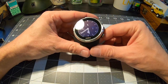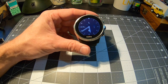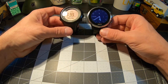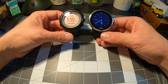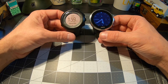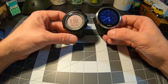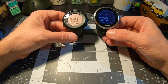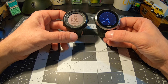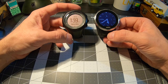So now the new one here, it's been pretty enjoyable. I like it quite a bit. I think probably on the face the biggest difference between the two in terms of performance is that the battery life lasts less on the new one than it does on the old one. And I think that's probably because at all times the backlight is illuminated, even when it's in the dim mode.